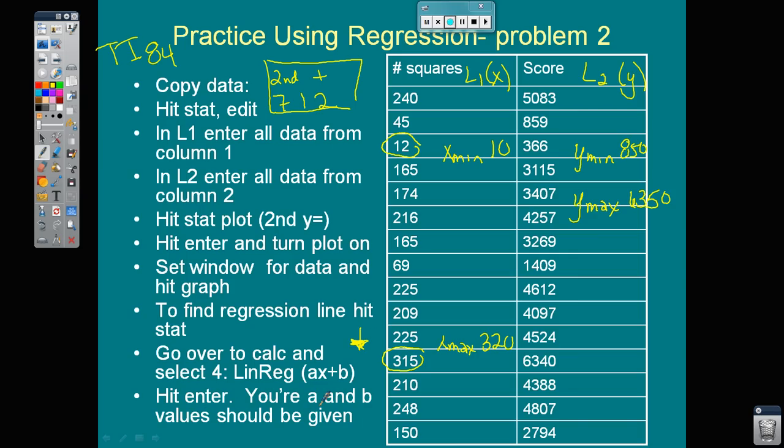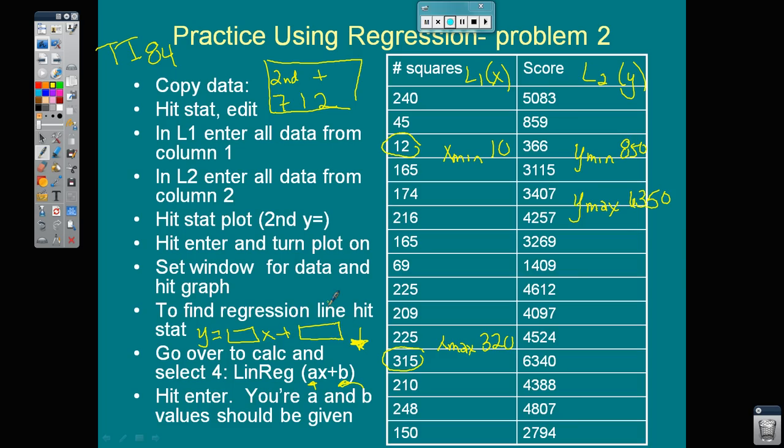It's going to give you an a and b value. What you do is you're going to plug this in. a is the same as our slope of the line. b is the same as the y-intercept of the line. Okay? And then whenever you write the equation, you would write y equals whatever that is, x plus or minus whatever that is. Okay? We will go over that tomorrow.